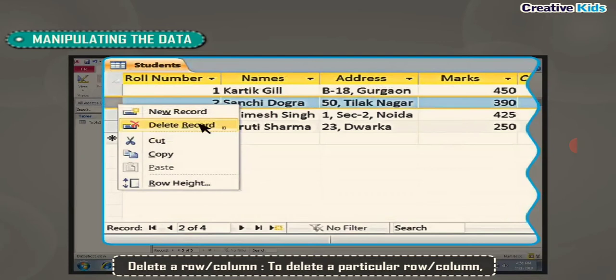Click Yes to confirm. Practical in Computer Lab. Open the database Reminder. Select some records in the table Friends. Apply different modification operations on this table.